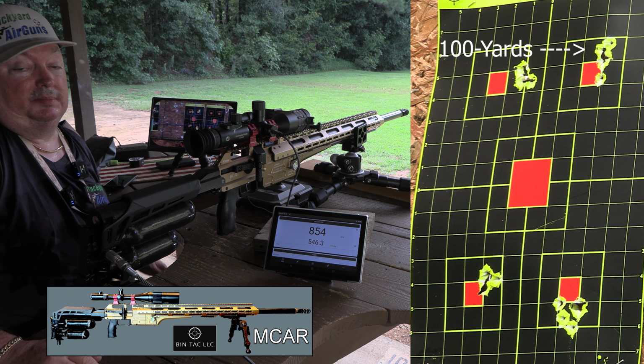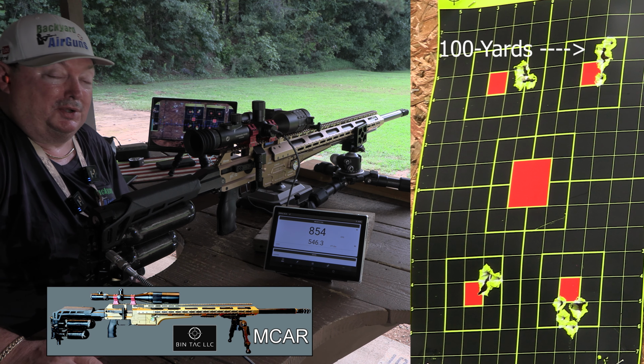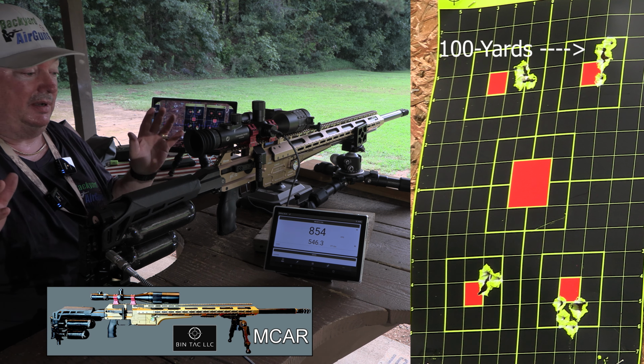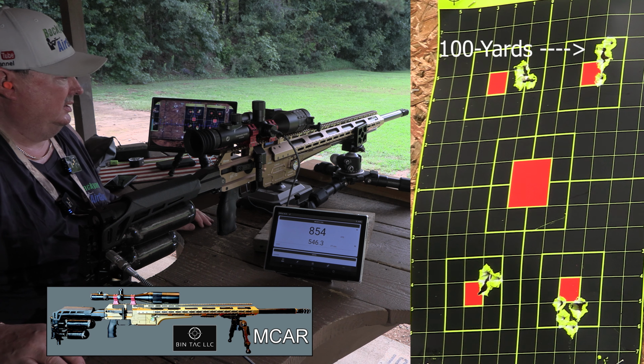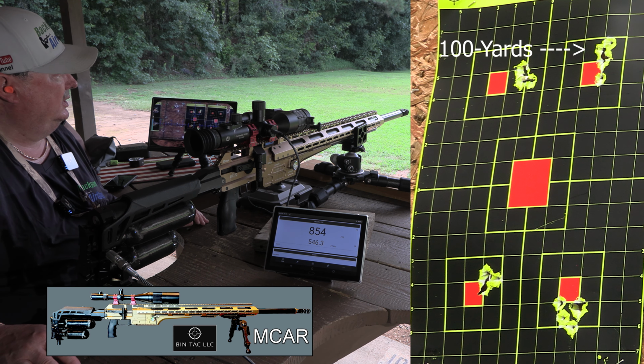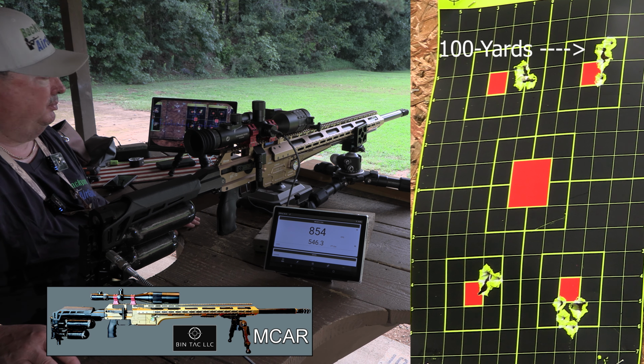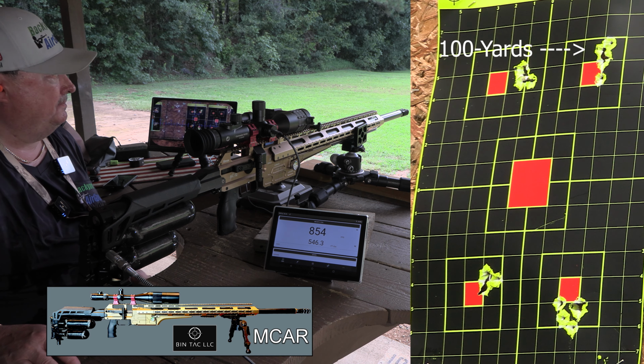Folks, those are really good to me. Those are really good five-shot groups at 102 yards. First time I've ever shot this gun right out of the box. Haven't done any tuning to it, just aired it up and shot. So pretty impressed with this damn thing so far.